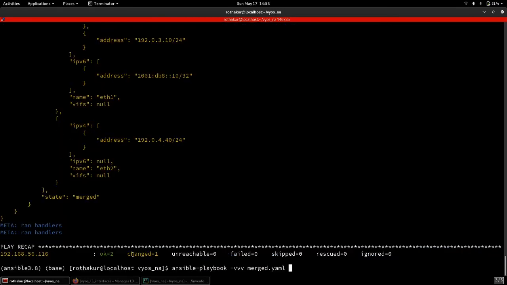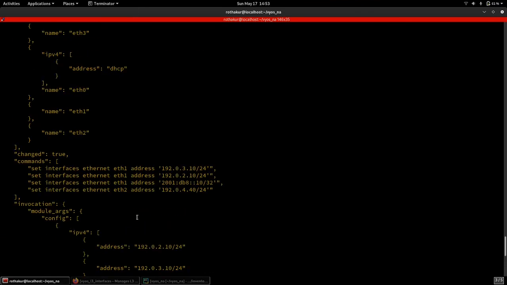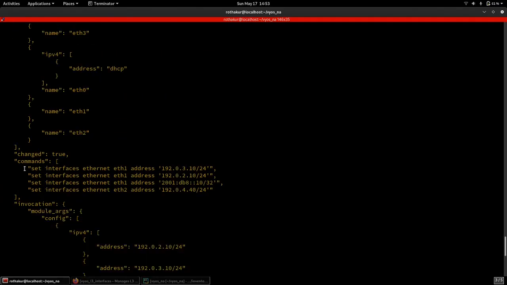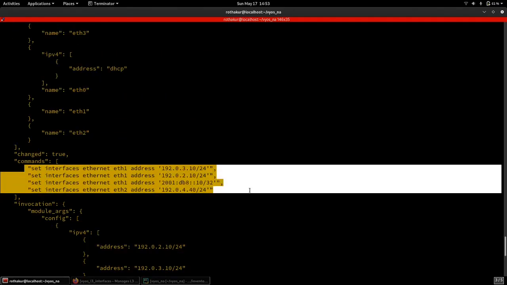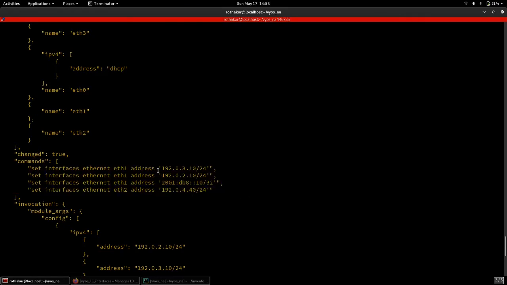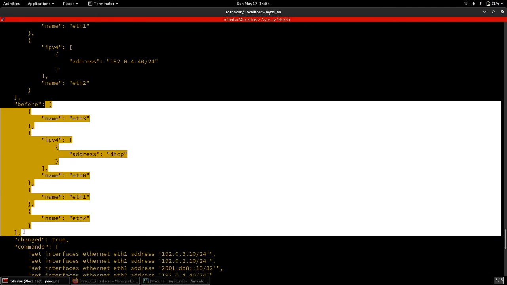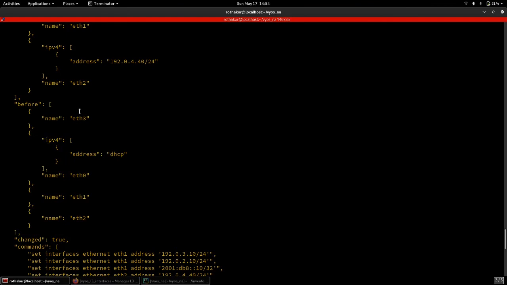So we can see that something has changed, and our task executed successfully, and we can see our invocation here. So you can see what sort of commands it formed internally and executed on the device. Basically these 4 commands got executed on the device. So this was the before config, basically what was there on the device before executing any task. For eth3 we had no IP address configured.